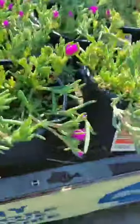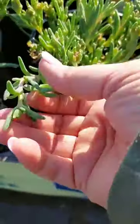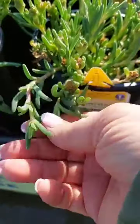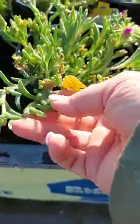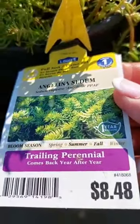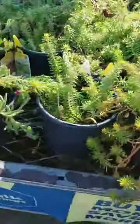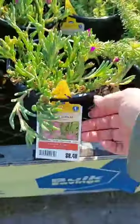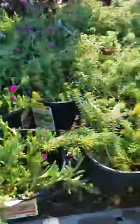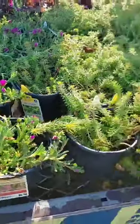Same with these. Ice plant. It's a succulent. You can tell by the leaves. They're full of moisture inside there. So they're not going to want as much water. Same with the sedum. That's a succulent as well. Because of the way that it trails down, this one you probably want to put up on a sloping area that's got a lot of sun, and it's going to fill in all the blanks. This one does the same thing. And again, the shorter the plant, the closer up you want to plant it, so you can see it and enjoy it most of the time. 2 for $10.